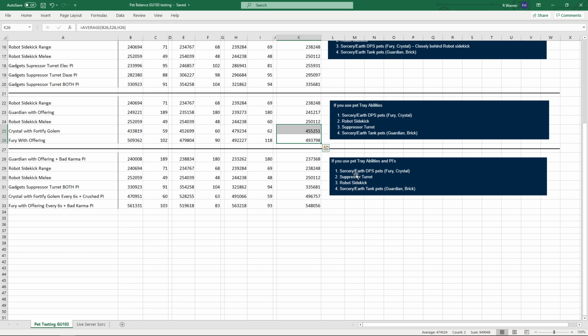And then if you're using Petra Abilities, so Offering and Fortified Golem and Power Interactions, which is really easy to set up. If you're running Grimoire, and if you're going to be running this Godwave artifact, you're going to be running the Grimoire anyway, because it's the easiest way to set up the Crush. Well, Earth doesn't necessarily need the Grimoire. It does for range, because you can use Unstoppable and Melee to set up Crush. Regardless, you're always going to have the PI set up for Crystal. No matter what, you're always going to have Crush PI. Because if you're in melee range, you're going to have Unstoppable. If you're range, you're going to have something, Upheaval or the AoE move or Grimoire.